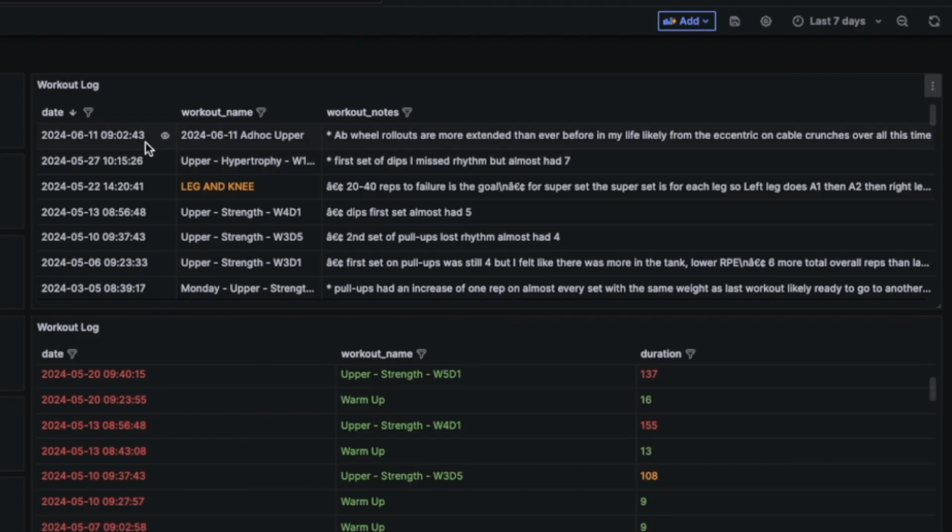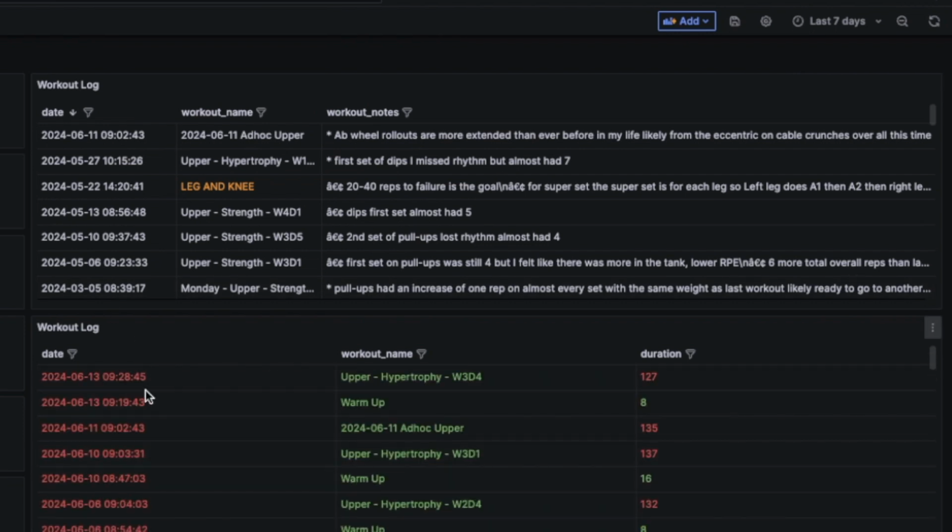And now that data's there in Postgres, this can be refreshed, and now you can see, oh hey, in my workout log, here is the record. Now, this only shows me records from workouts, essentially the workout notes, where the workout notes are not null. So in this case, I can have a running log of any sort of workout notes provided here in a workout log from that historical data. Then I can just see an actual list of all of the actual workouts themselves, regardless of log entries, the names of them, and then the duration in minutes. So I can just have that information.